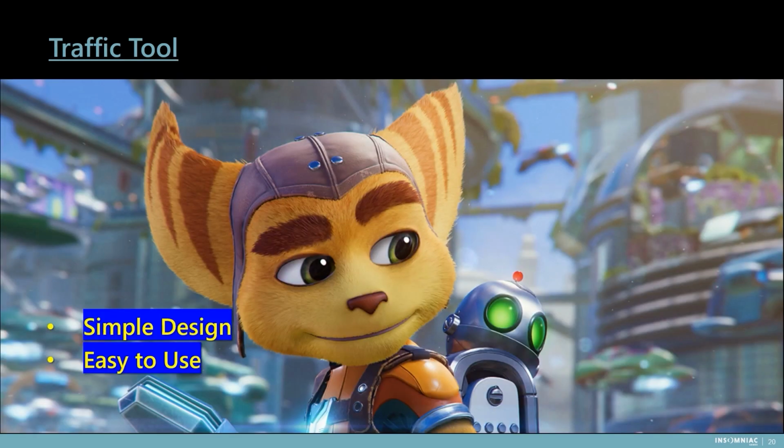Now there is quite a bit of vehicle traffic in various cities of Ratchet and Clank, so we needed an easy way to author and reauthor it. Again, curves in the editor are given specific traffic properties from which the traffic nodes and markup are generated for the runtime system. The system was much simpler than the traffic system created for Spider-Man or that was upgraded for Spider-Man Miles Morales, but because of the density, speed, and scale of the traffic flying through the air, some different properties were required.